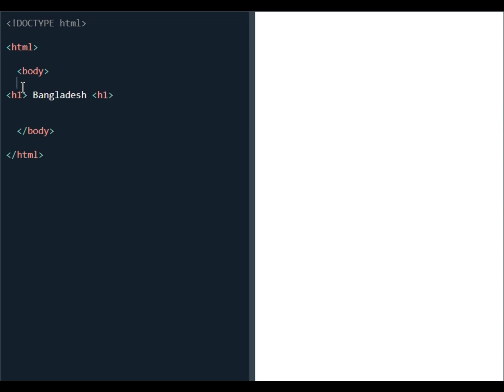Closing tag H1, and if we run this code, then Bangladesh, obviously bright, bold and big size Bangladesh is represented on the white side of this editor, the output of the element H1 code.